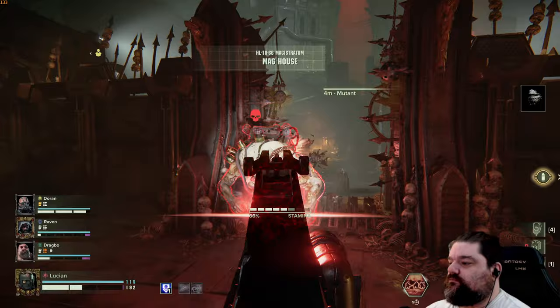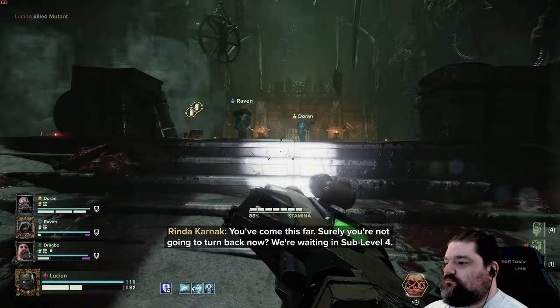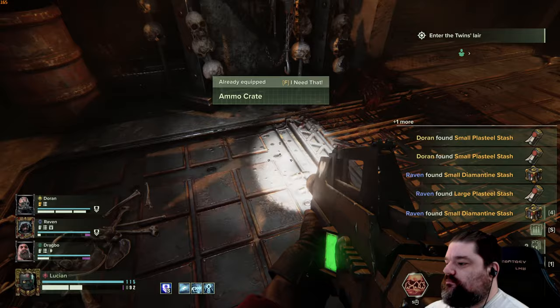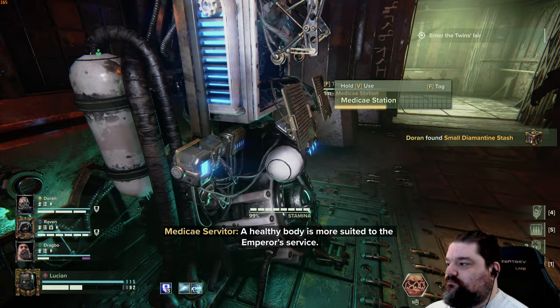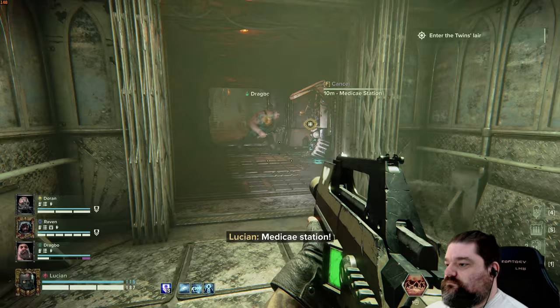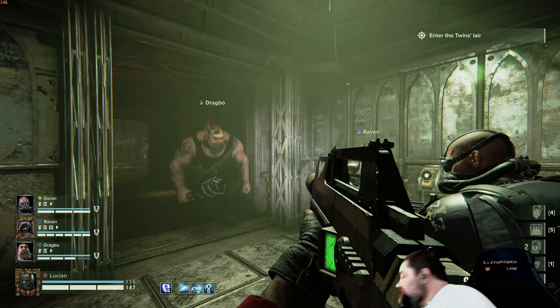Surely you're not gonna turn back now. Here we go. Alright, I'm gonna put the healing thing down when we get there. There's a hat. Yeah, alright. Good! Oh, here we go. What a waste of healing! Now this is the part that I haven't gotten past yet. Medicae station! Hopefully we, this time. We got it. Yep.